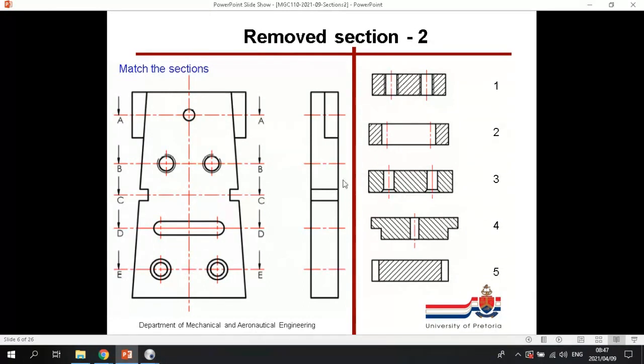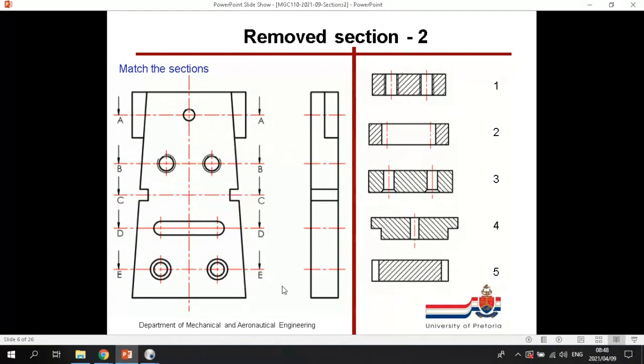So E could be number 1, but then the big and the small circle won't make sense because this one is solid, cylinder, solid, cylinder, solid. But it doesn't have the second circle available, so it can't be number 1. It is actually number 3. So we have a little bit of a cone and then a small cylinder going straight through. And B is then corresponding to number 1. The thin lines we'll do later on in this course.